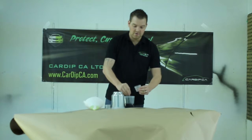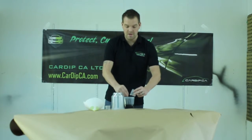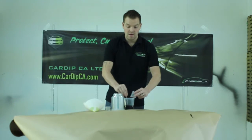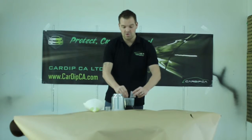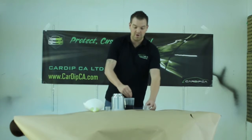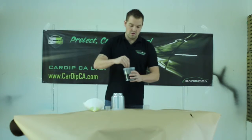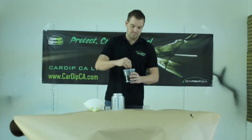If you're getting our aerosols, those will come pre-measured, where all you'll have to do is just dump them in and shake it up and get ready to spray. But obviously with this, and you're going to be doing a whole vehicle, you'll want to mix up little bits at a time before you spray. So you get that all nicely mixed up.